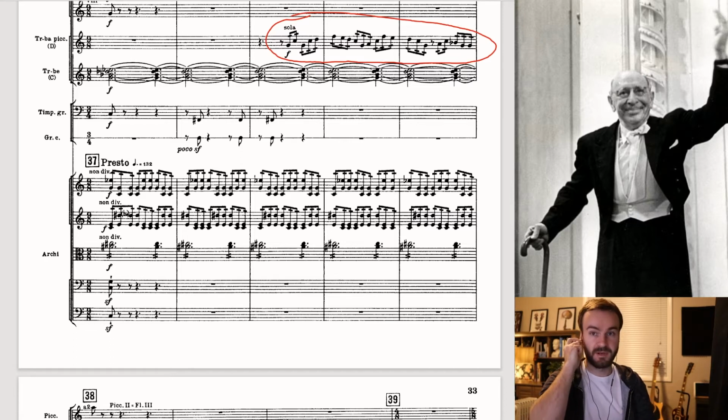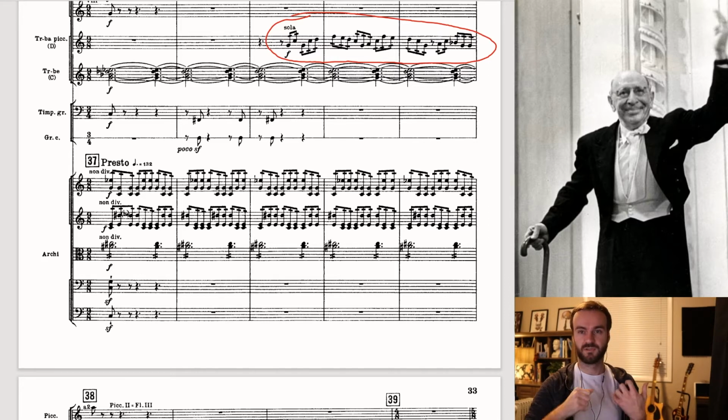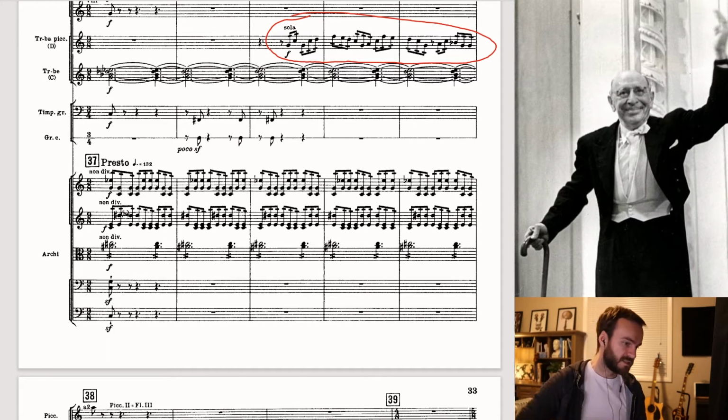That's a C sharp and an A sharp. So those are the middle two notes of that E flat 7 chord. The E flat 7 chord is in first inversion, so G, B flat, D flat, E flat. The middle two notes there are those notes in the violas. So the violas are articulating that. They're playing a tremolo, non divisi. So again, more sound from non divisi, less sound from divisi. More sound here.